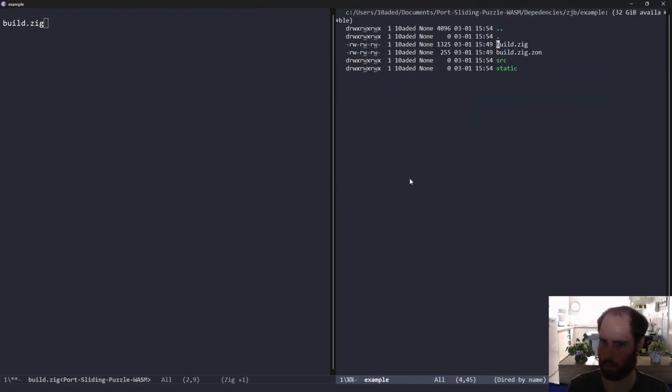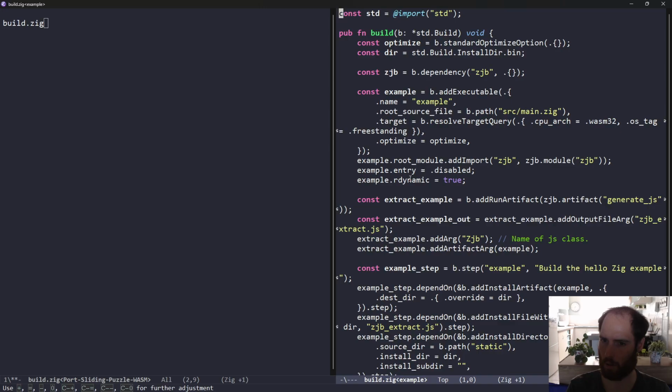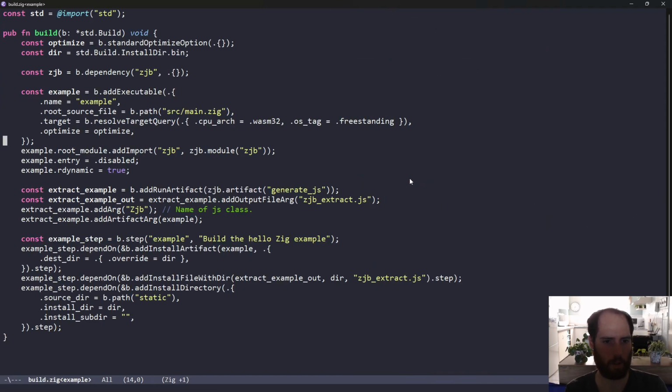But in this example, yeah, this example is where we've already added this as a dependency with the design.